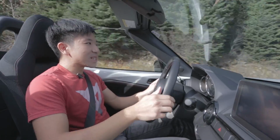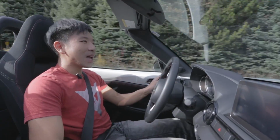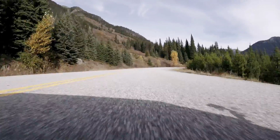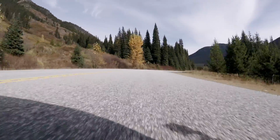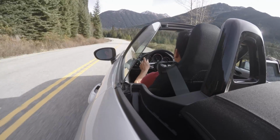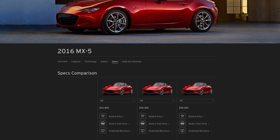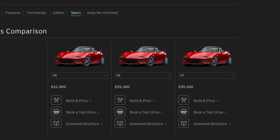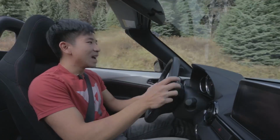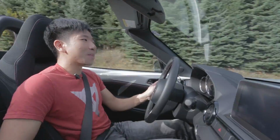For a car enthusiast to go through twisties in this car is almost a religious experience. I'm having an epiphany right now. Why are we spending so much time, effort, money, and our own resources chasing horsepower and grip and exotic appeal when something costing just 35 grand in Canada for this mid-level GS model can bring such a big smile on my face, can really give me everything I truly enjoy about driving?